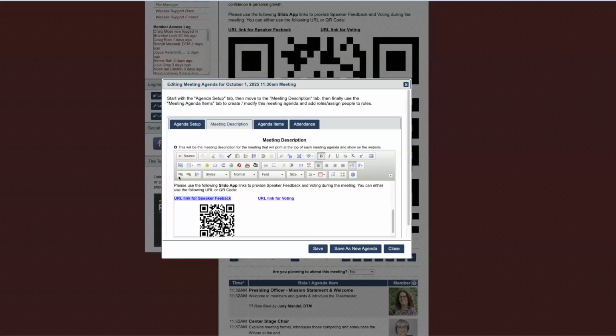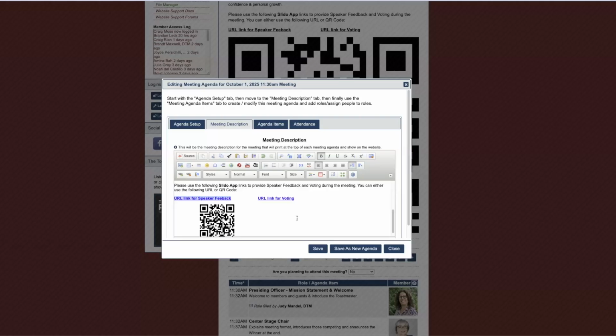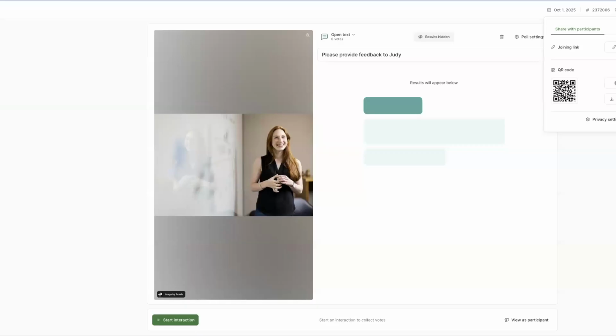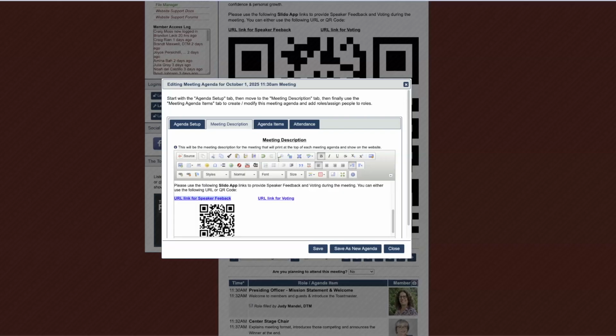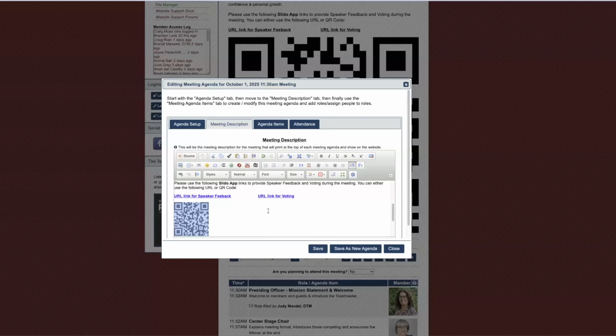You might be thinking, oh my God, Craig, why'd you make it so complicated? There must be another way of doing this, you're thinking. And then copy the QR code, go back into the meeting, just next to, you click on this one. Again, double click on the image, make it 120 if you want to make it small. Click OK, and you will notice there's 2 QR codes now.